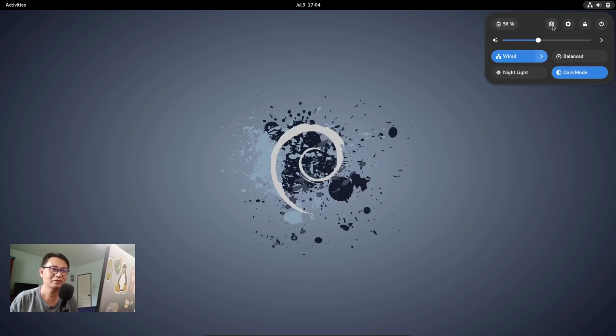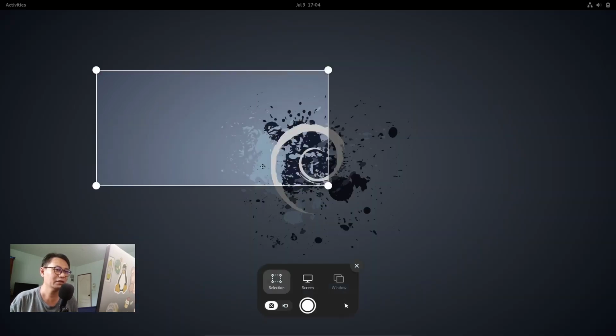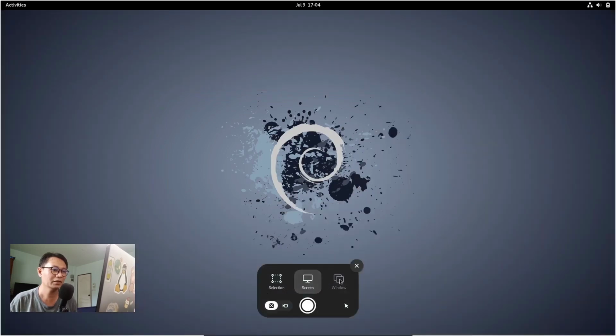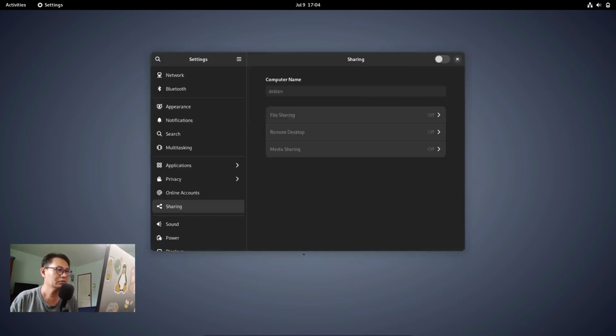Let's try our screenshot. We have select only, the full screen, and the windows, and we could also do screen recording, but I think there is no audio on this kind of screen recording, so too bad. I need OBS. This one is for settings.